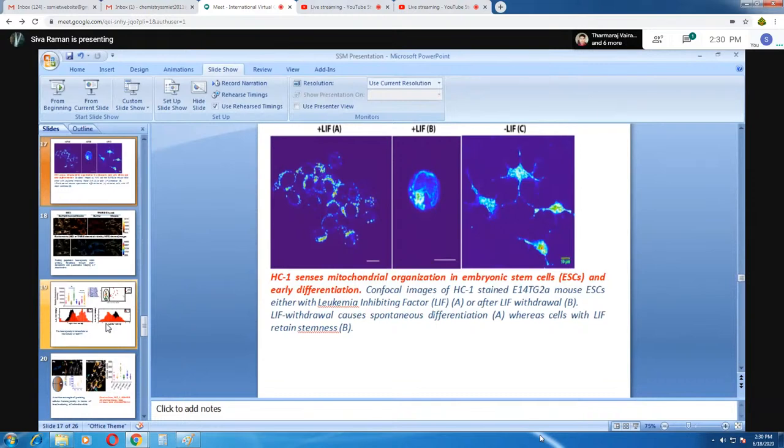This is the first report in the world to stain the mitochondria in stem cells by using a very small molecule. Generally, staining the mitochondria in stem cells is very attractive as well as a very tedious job, because in stem cells the mitochondria are in a nascent condition. Nascent means it's in a by-birth condition. So the mitochondrial potential will be very low. Fortunately, our molecule is staining the mitochondria in the stem cells.